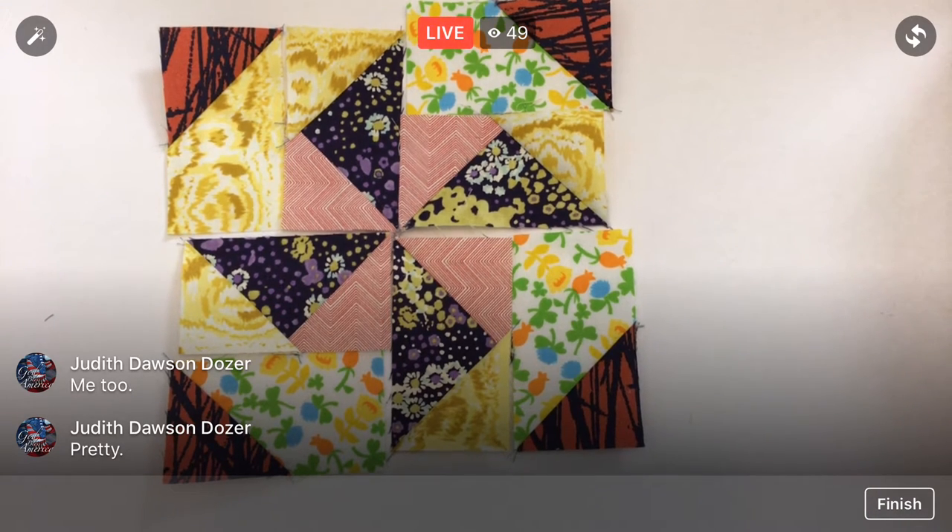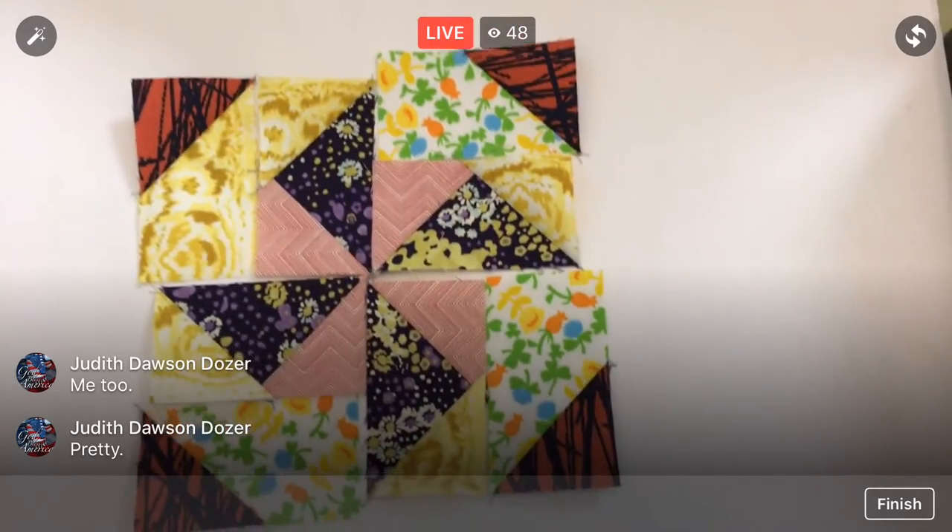Next up we'll be sewing all these together as squares, and then we'll just have a four-patch — four squares sewn together. Only about seven more seams to sew and we're finished with this one. I'm liking these crazy colors — I would have never picked them together at the beginning of the Splendid Sampler, but with the rest of my blocks they'll fit right in. I still have about ten unfinished blocks to get done, but eventually we will get this all sewn together into a real quilt.